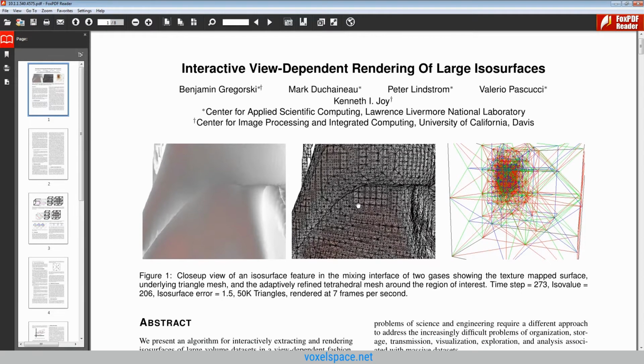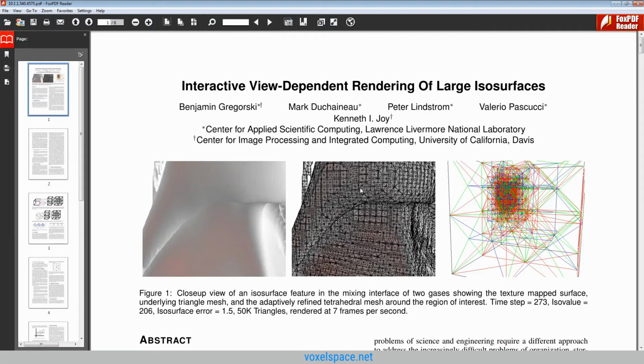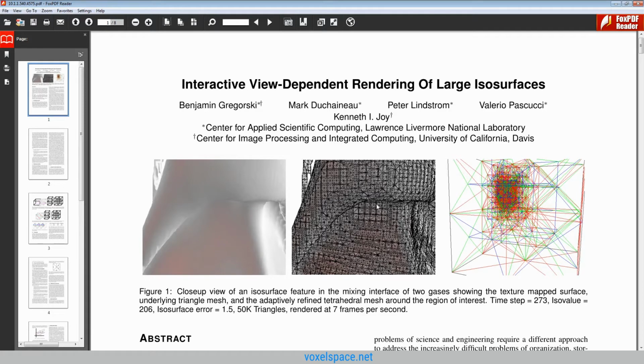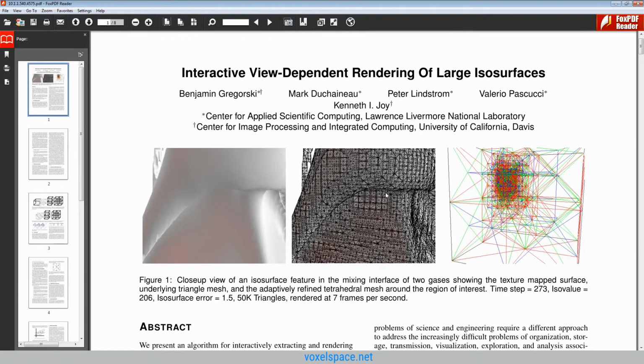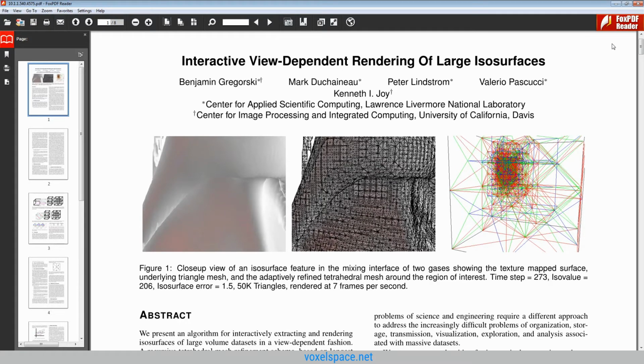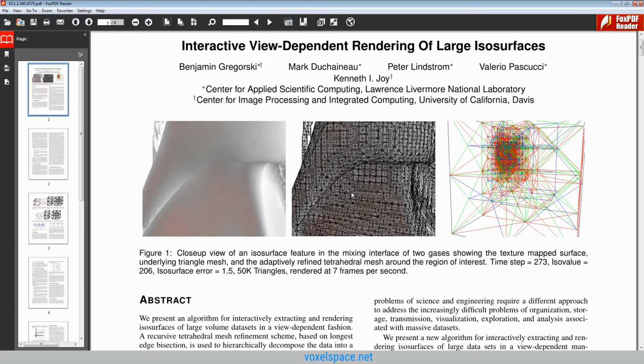And the reason for that is I have a paper here called Interactive View-Dependent Rendering of Large Isosurfaces, and it's pretty much the 3D equivalent of roaming terrain, which is where it uses, I'm not sure what you would call it, I guess a diamond hierarchy to create height maps, but it's just applied to 3D. And right off the bat, you can actually see that the mesh is horrible and just filled with redundant triangles, not good quality at all. And that's actually one of the problems.